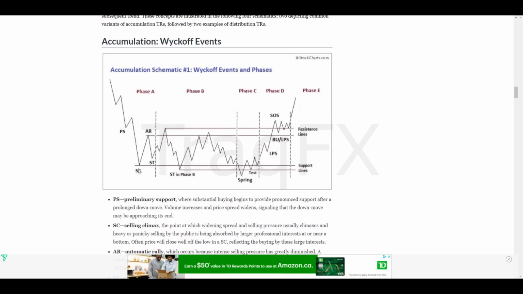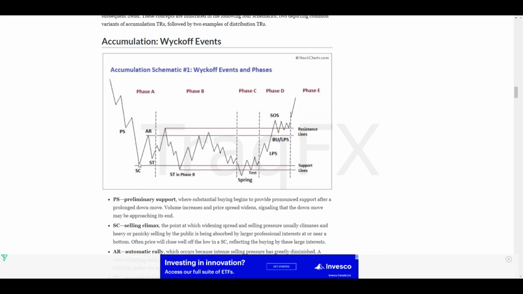Now the selling climax is not the opposite, but it's basically the same thing as the PS, just a more distinguished version. So SC, selling climax, this is basically the real move up, the start of your schematic. This is where a lot of buying pressure is going to start happening. A lot of sellers who were selling are going to close their trades, and buyers are going to start coming into the market. So imagine this as your first support with a bunch of momentum.